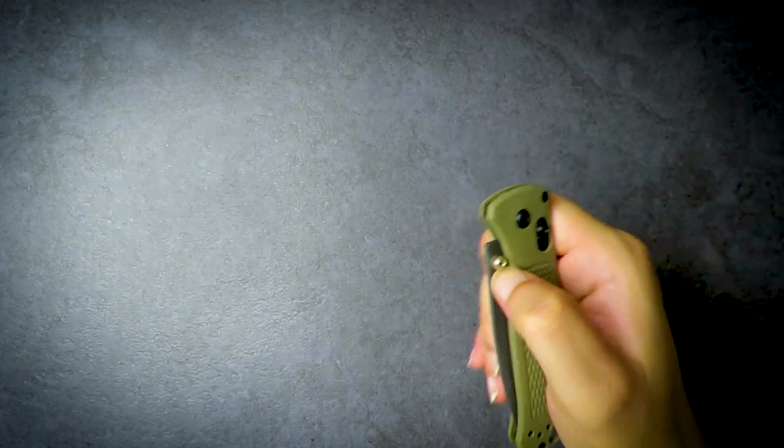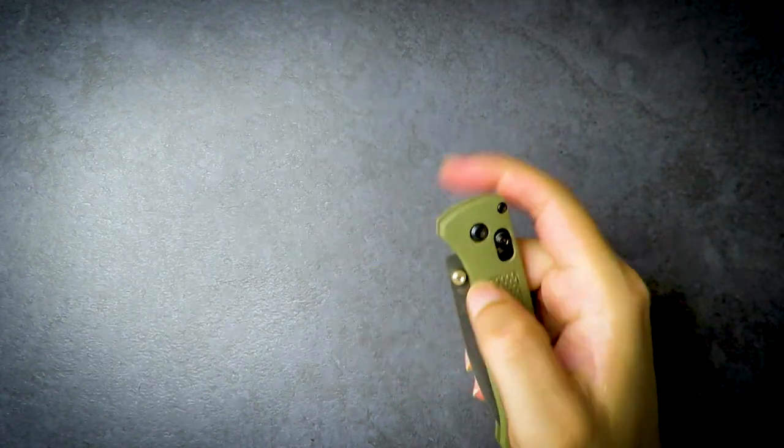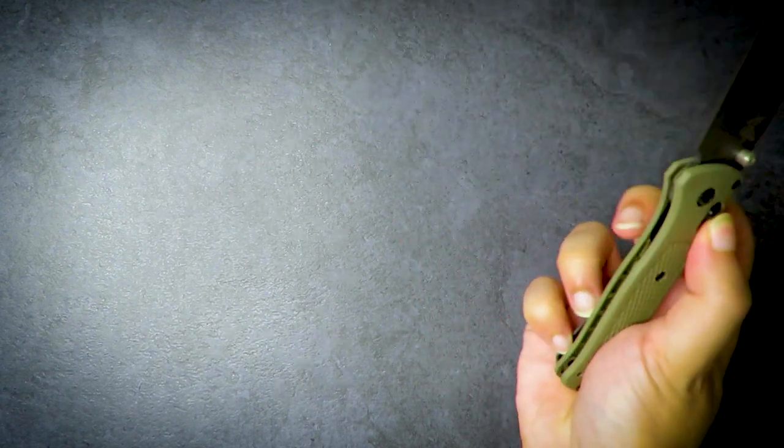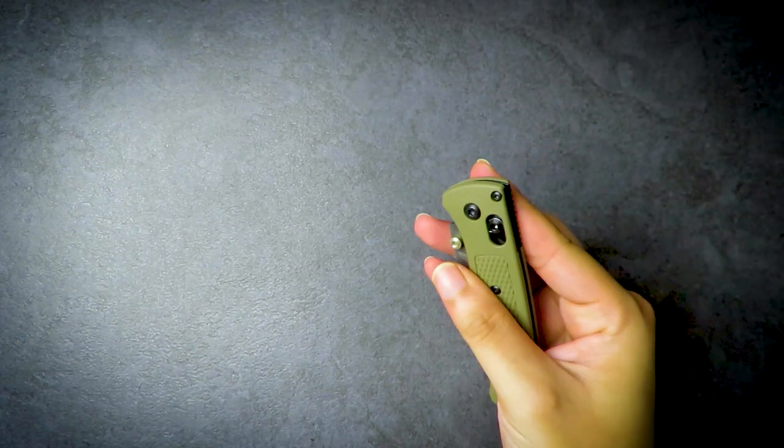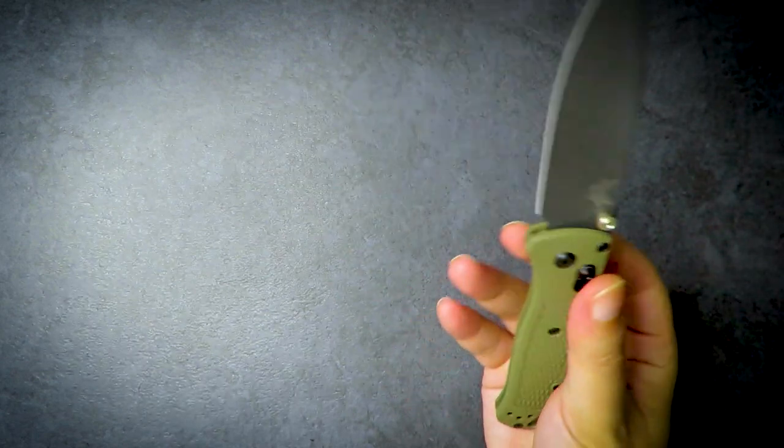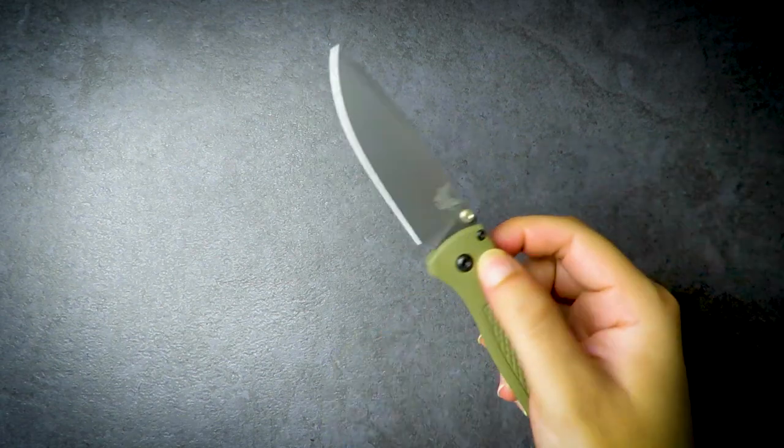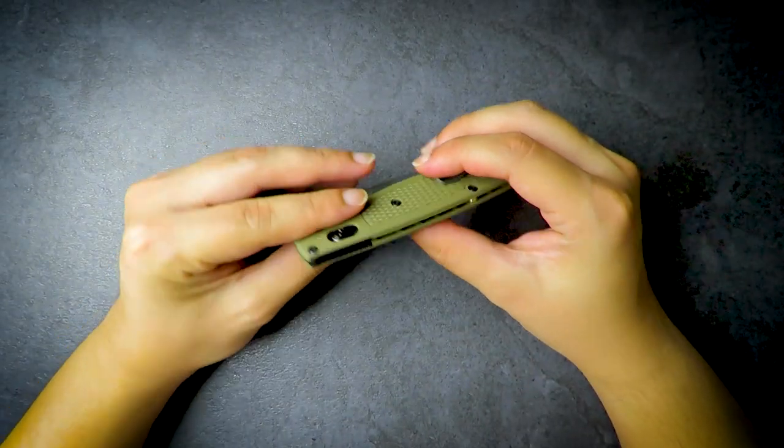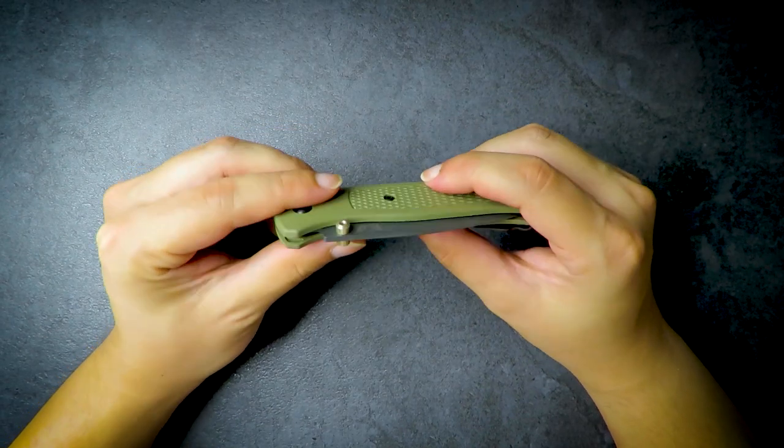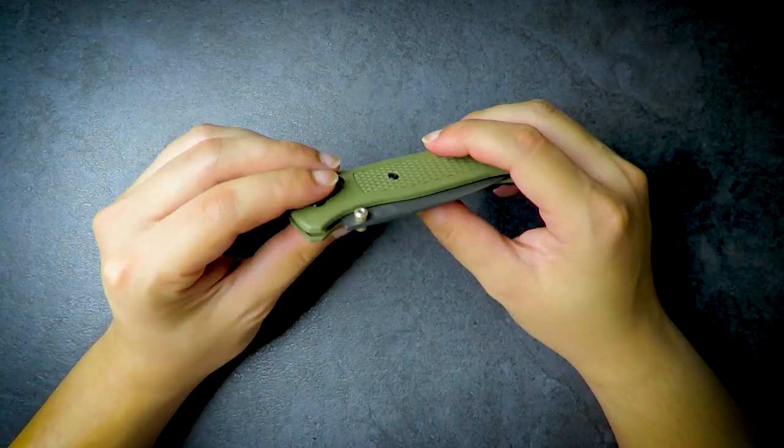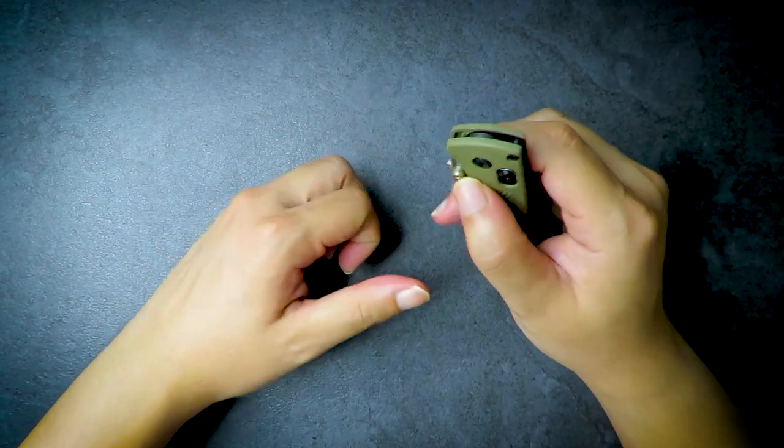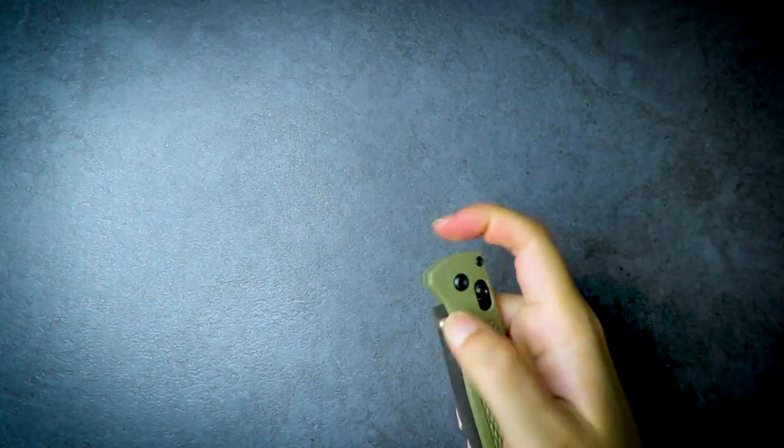You can do the thumb flick, let's try that again. You can hear that lock stick. Finger flick, nice. You can definitely do the Axis Lock flick right there, very nice. Can't wait to take this apart. I don't know how difficult it'll be compared to the G-Lock, but I expect it to be similar. A little bit of cleaning and a lot of carry would do this knife some good.